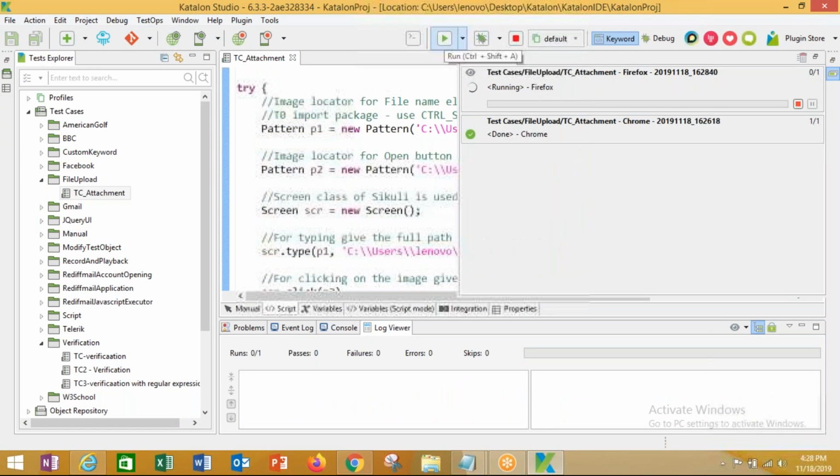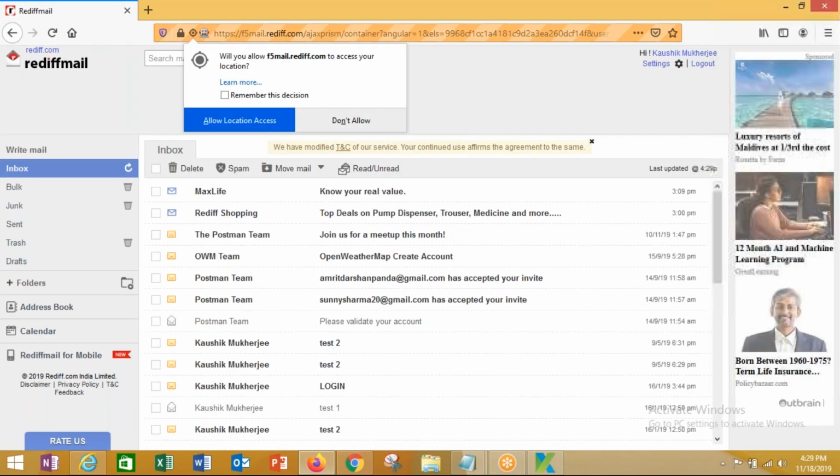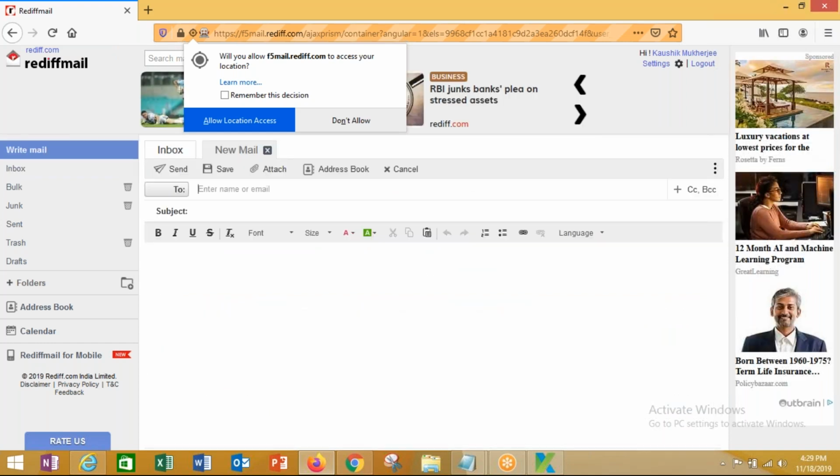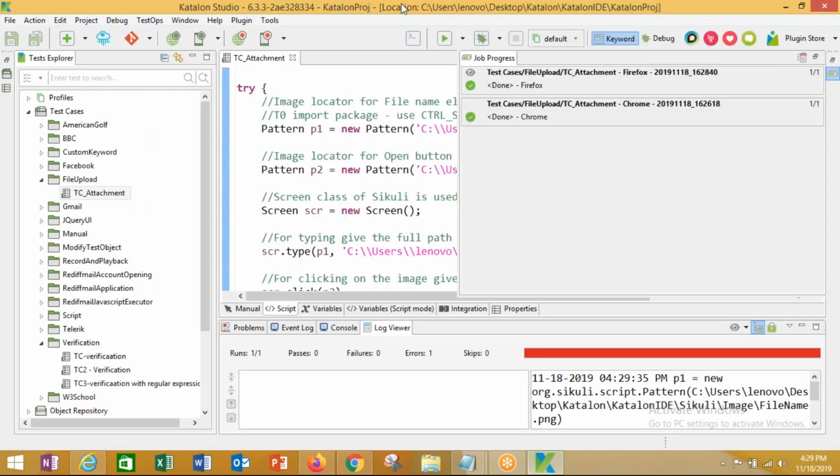One problem of the image and whole thing goes for a toss. It is opening a small state. Oh, oh.